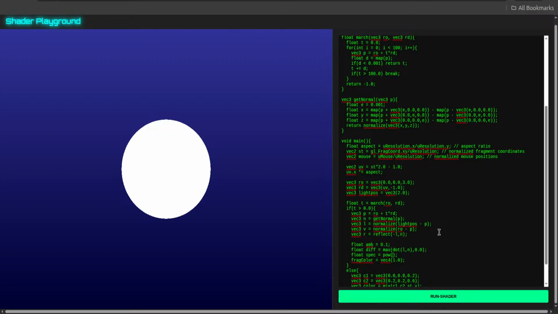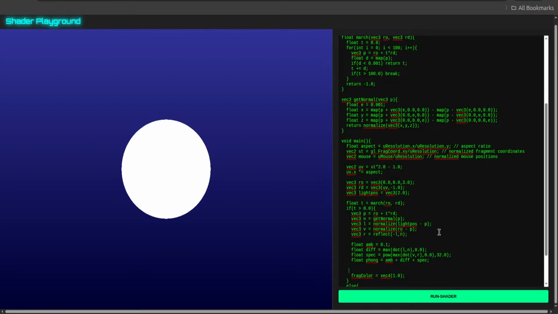So we will raise it to some power, and we will also use the max so that the dot product does not go negative. Let's raise it to a power of 32, and I'll create a variable named Phong, which is nothing but our lighting model, and I'll just add up these components like so.